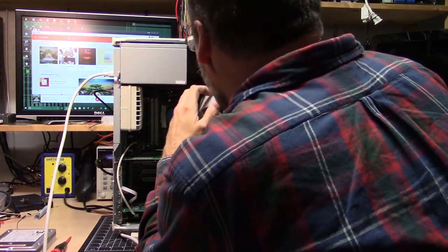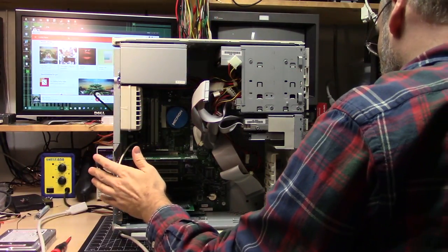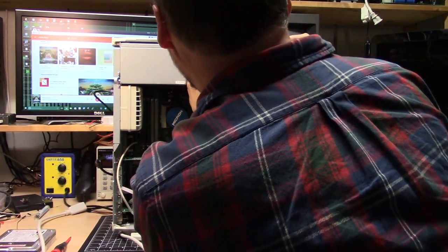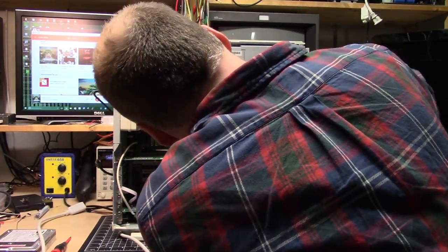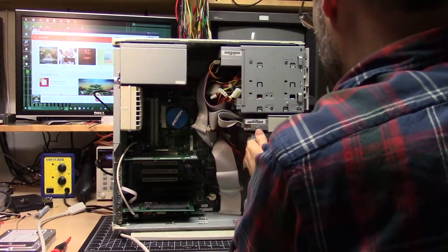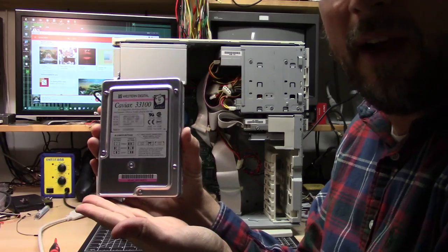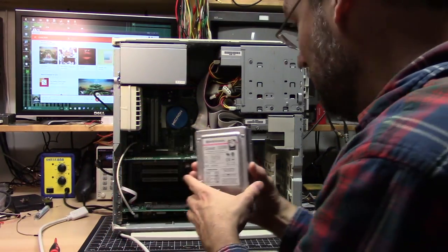All right, let's plug this stuff back in. First I'm going to pull the power. Hit the power switch. Got a little blip out of everything there just to discharge the capacitors. And now we just have this fancy Caviar drive. Would you like some caviar by any chance? We're going to connect the Caviar to the computer.